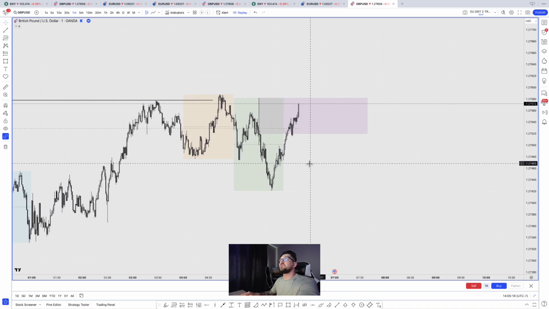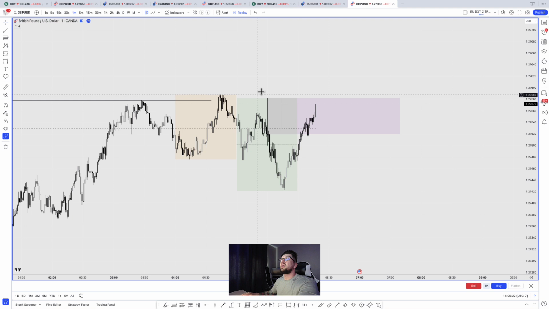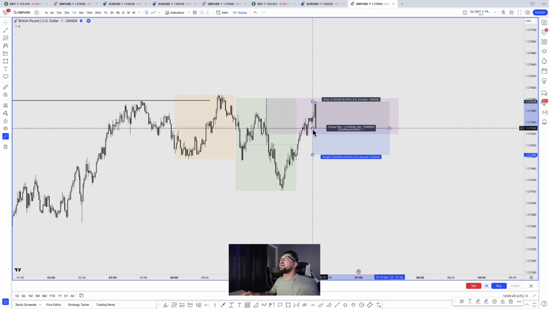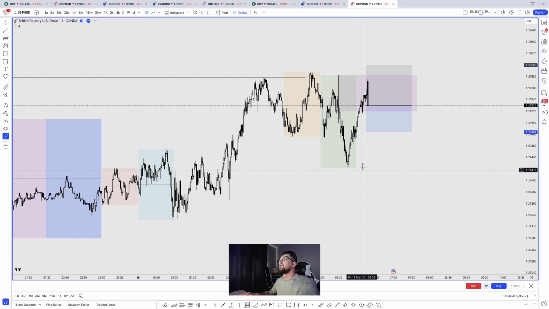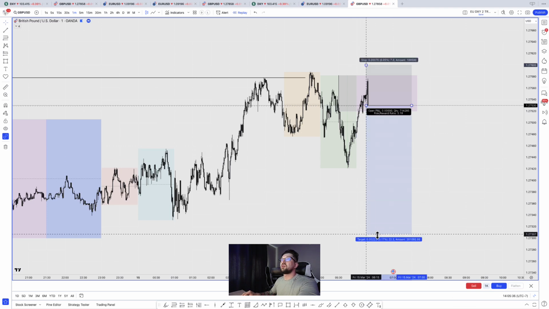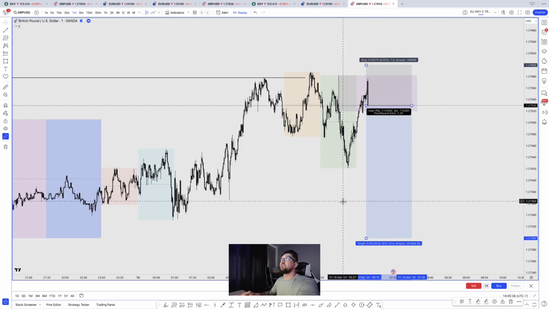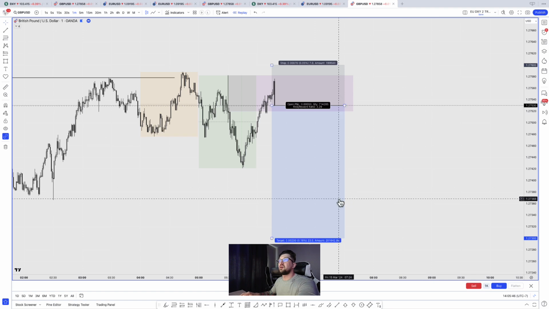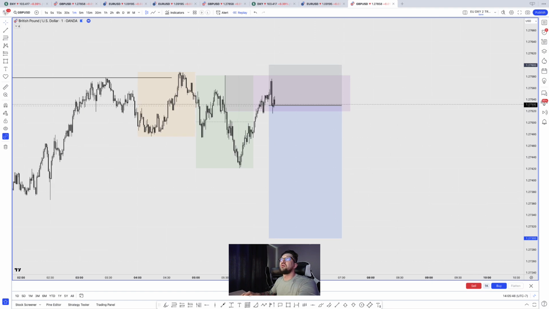So this was Friday's trade. If this level doesn't get invalidated, I just need price to give me a reason to sell. And this is enough of a reason. Cover this, do like a pip and a half back. So this was the good trade on Friday. Being completely transparent, I took a sell in here that ended up stopping me out. So there was a loss on this pair that day as well.